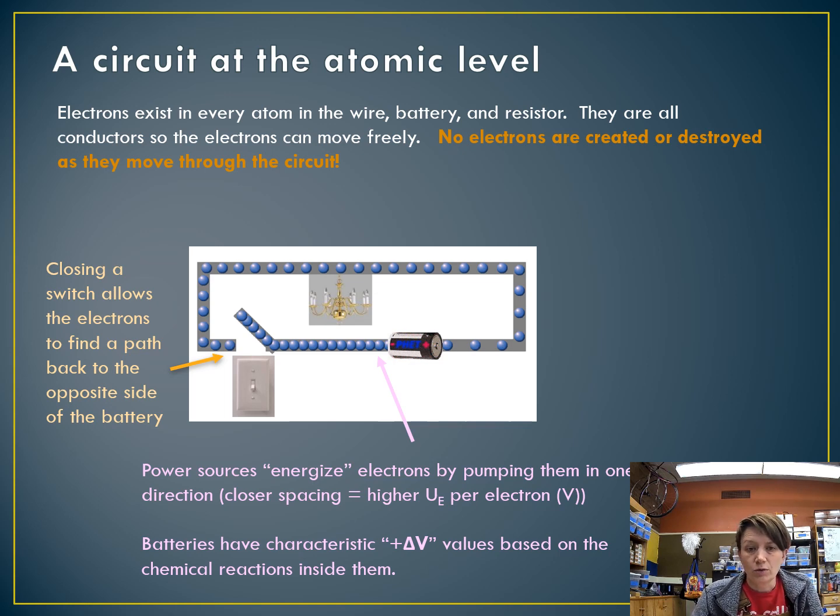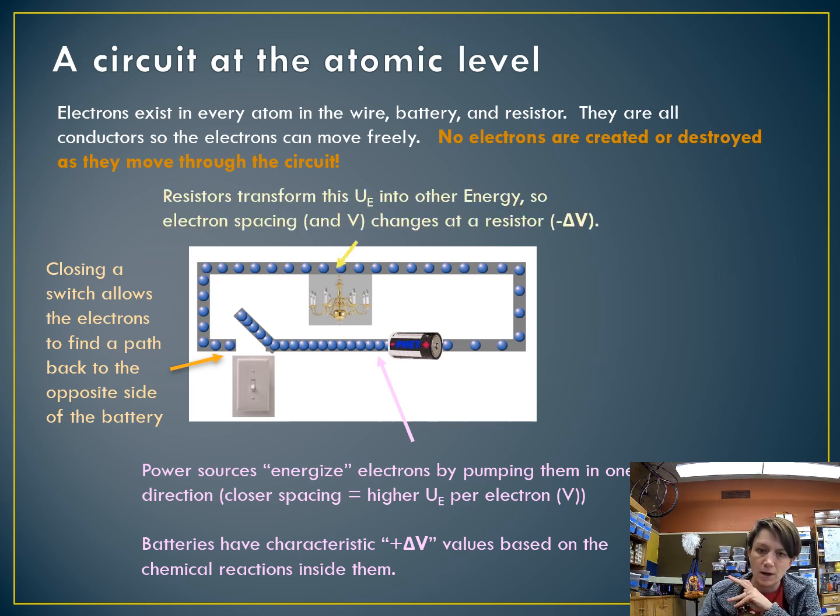If the switch is closed, then those electrons that are all piled up on one side of the battery are going to see an opportunity to go through conductors and return to a spot in the battery that does not have piled up electrons, right? That's what every electron wants: to go from a place where there's too many electrons to a place where there's not enough electrons. So closing the switch allows those electrons to have a conducting path back to the other side of the battery, at which point the battery pumps them back to where they started and the cycle repeats itself.